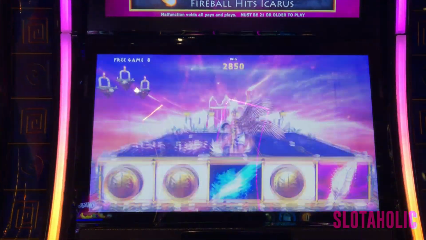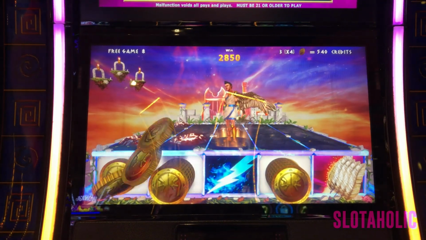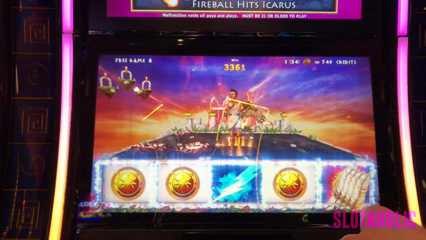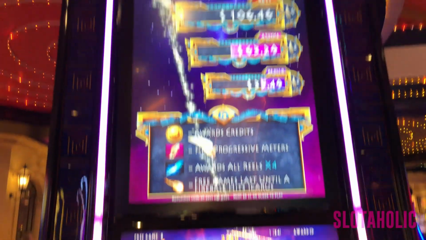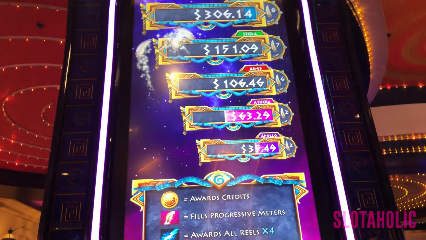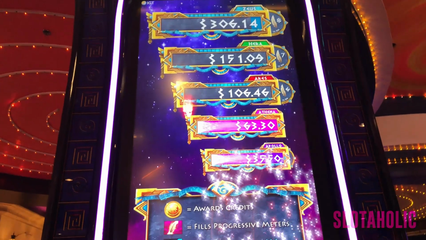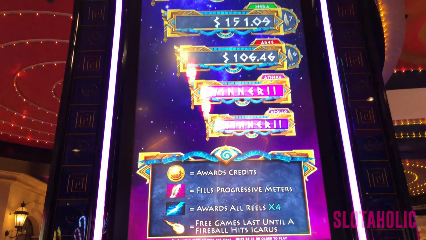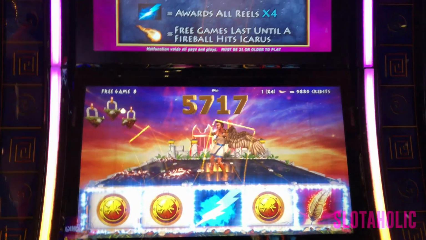What's going on? What does this mean? $5.40, do we get the feathers? Maybe not, because it wasn't on the middle. Oh, okay, there we go. We're learning together. So we need two more to get the Athena. Oh, we got Athena, 63, and we got Apollo, $35. Nice. Oh, look, right there, $98.80.